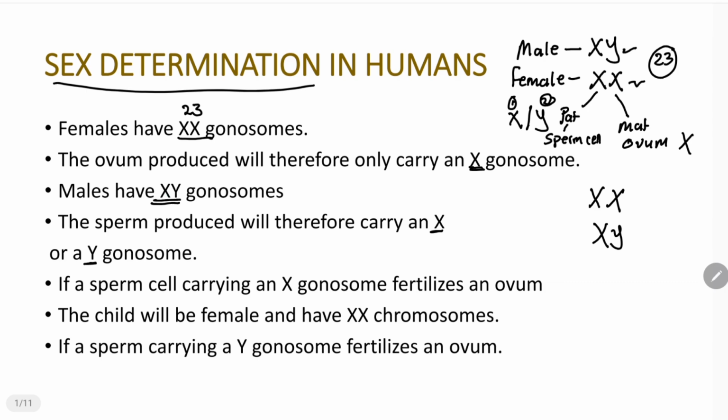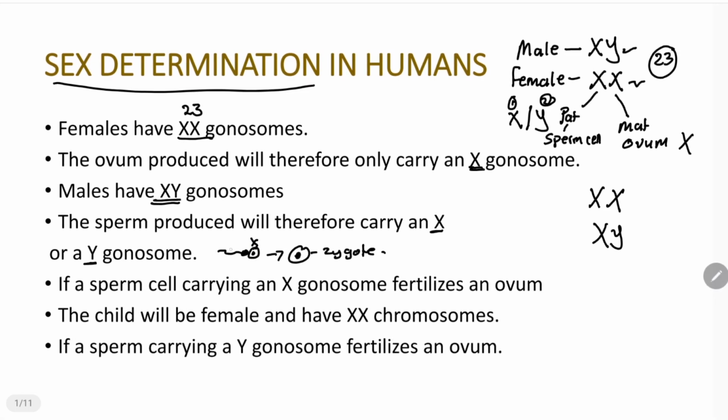Now, let's talk about fertilization. We know that fertilization simply describes the process where the sperm cell fuses with an ovum. After this sperm cell has fused with an ovum, it is going to form a single diploid cell, and this diploid cell is what we call a zygote, right? Now, let's talk about this sperm cell. We know that the chromosome that is in this ovum will always be an X chromosome. Always. The chromosome will be an X chromosome, right?